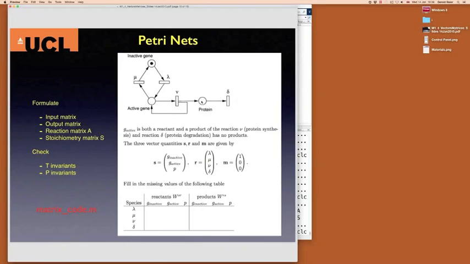It's actually a complex set of happenings going on here. And finally, a reaction denominated delta, which is supposed to incorporate a degradation of this protein. So 4 types of interactions taking place involving different nodes. And you remember we need to set up the input and output matrices correctly following this convention here by looking at what our reactants are, what our products are, and what happens to each species. So the species are labeled in this first line up here under each of the individual reactions. So our matrix is formed by species times reactions. So it's a 3x4 matrix here, and this is what we need to fill in.